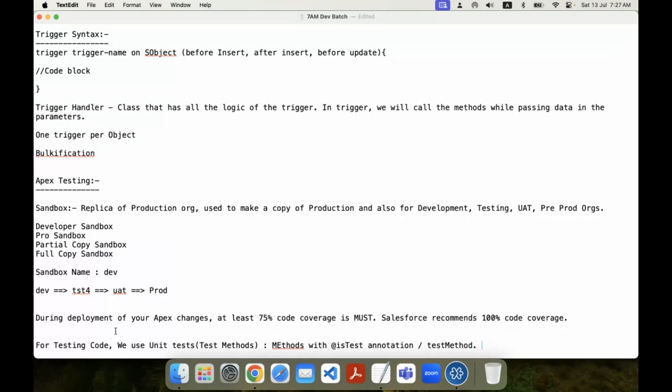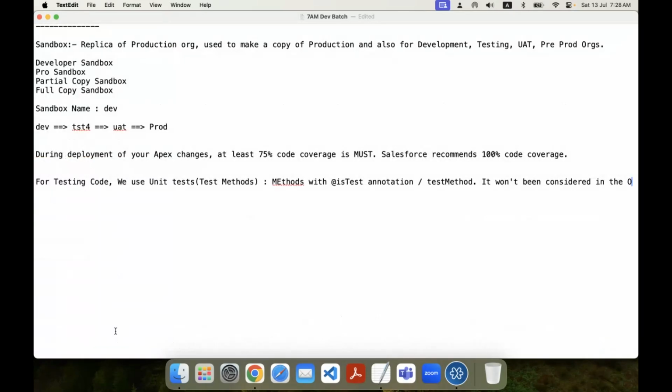What happens if you use these indications, isTest annotation or testMethod, is that it won't be considered in the org's Apex coding limitations.